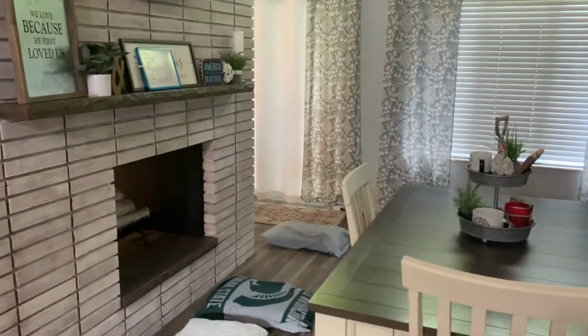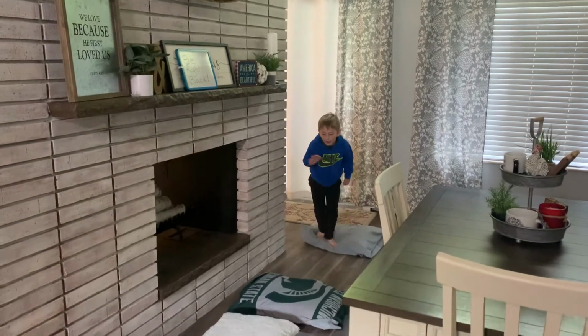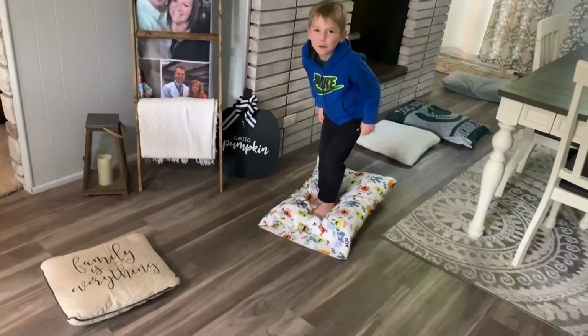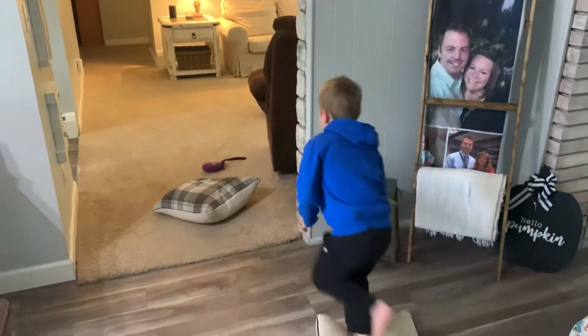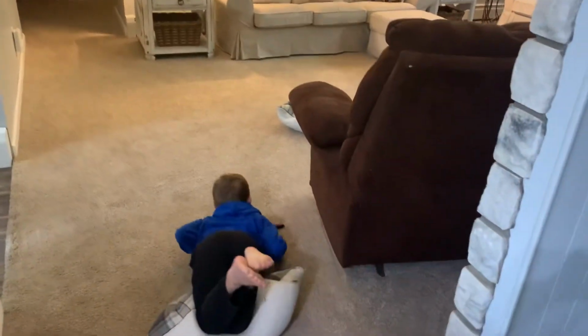That. Go for it. I can't see it. Jump here. And then you jump here. Jump here. Jump here. You got to move a little bit on that one. Oh, barely. Finish it up. Oh, okay. We'll say you made it. All right. The floor is lava. Go.